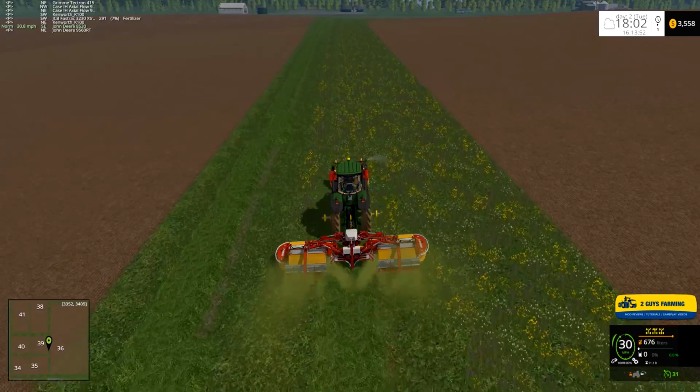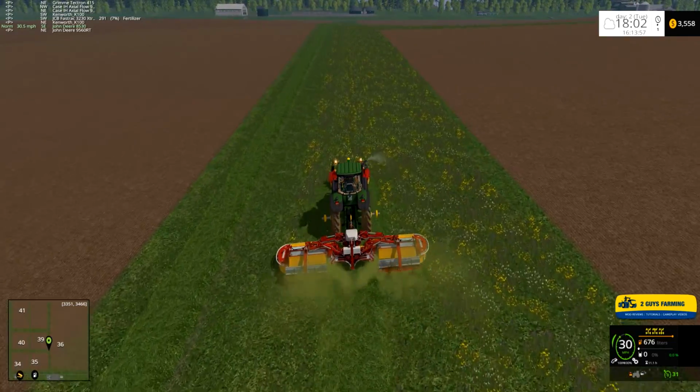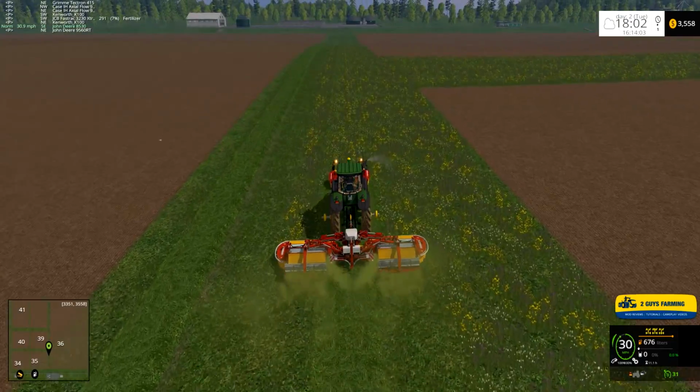$3,500. Man, it's so hard to keep money in this game. It really is. There's always a bigger piece of equipment that you want or need, right?